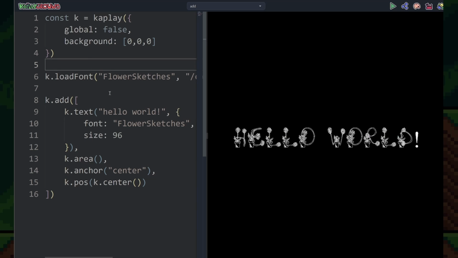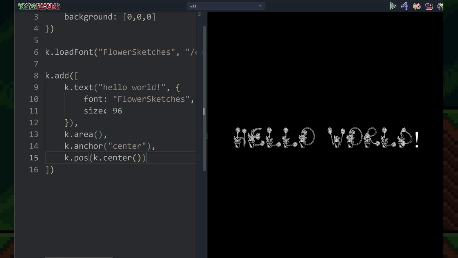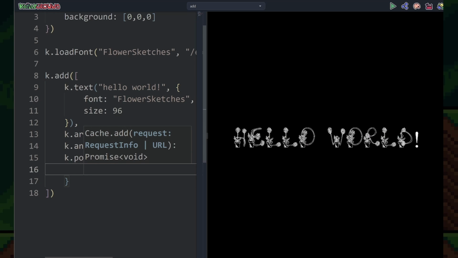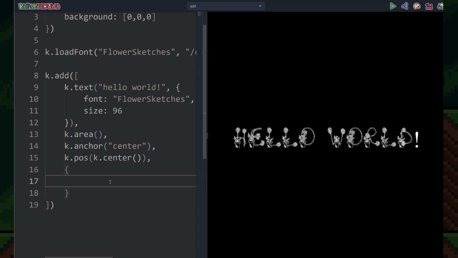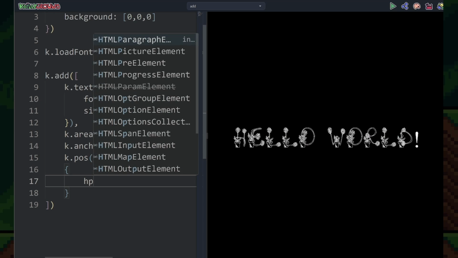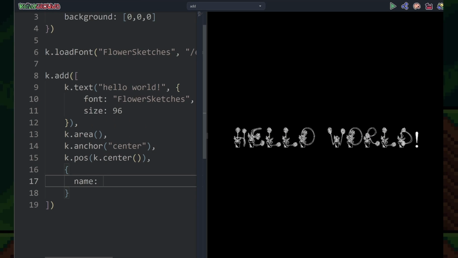All right, so one thing I also want to mention, and I forgot to do it, is I told you earlier that you don't need to only add components to the array here. You can also add an object which can store custom properties you want to define. Think of it as if you were using object-oriented programming and you had your various properties, attributes. You can define them here. So for example, you could have the HP or your name, etc. And then you pass in the values you want.